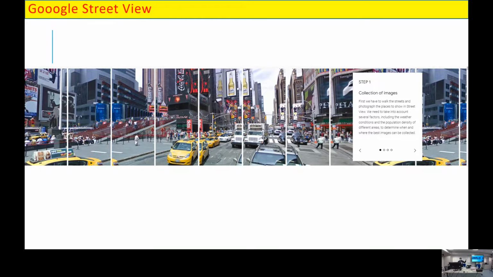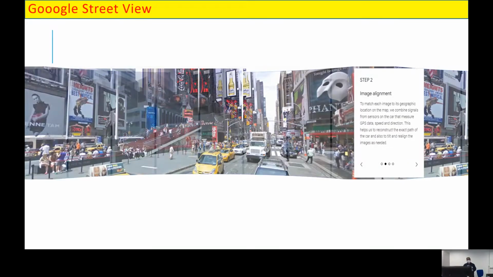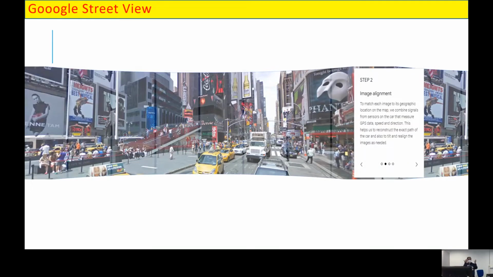After capturing the photographs, they try to match every single item in each photograph with the speed of the car, because when the car is moving, it's taking photographs, and also with the location from the GPS, because the camera has a GPS sensor.